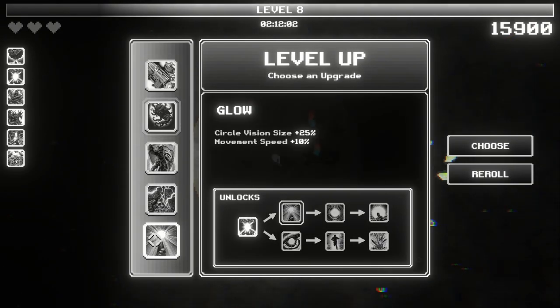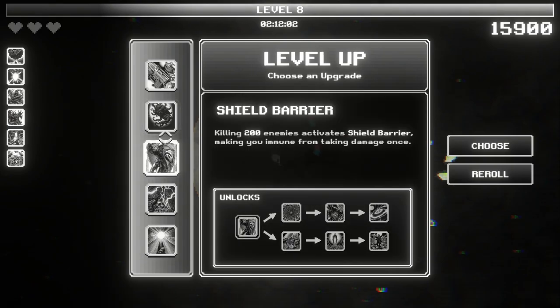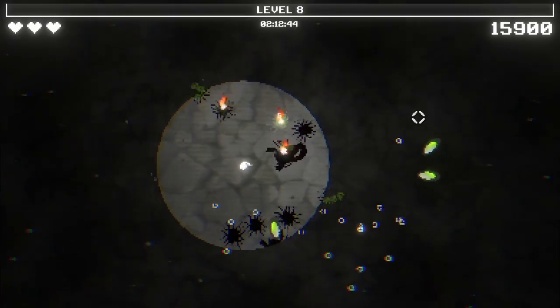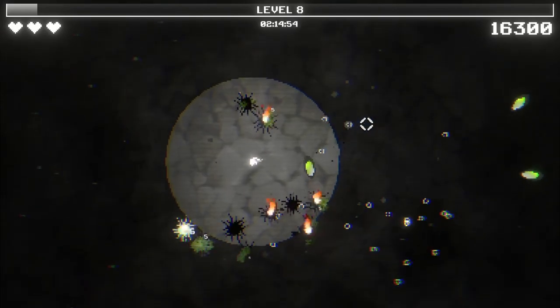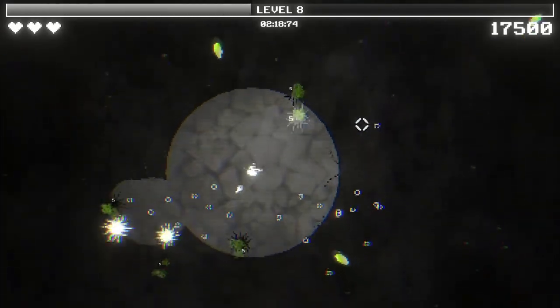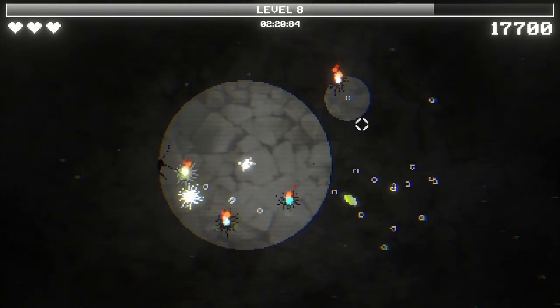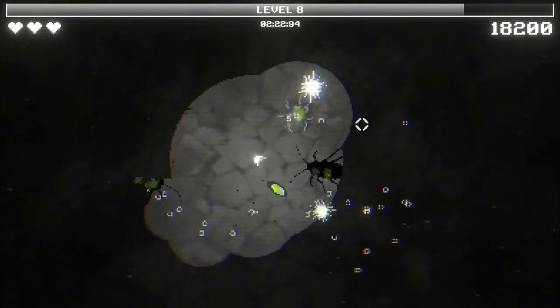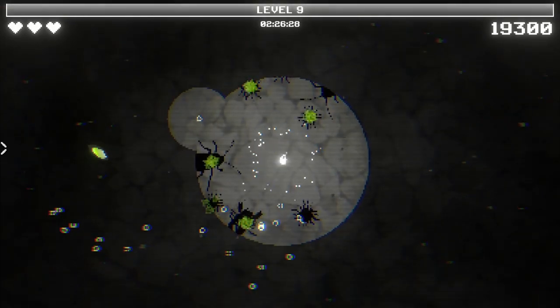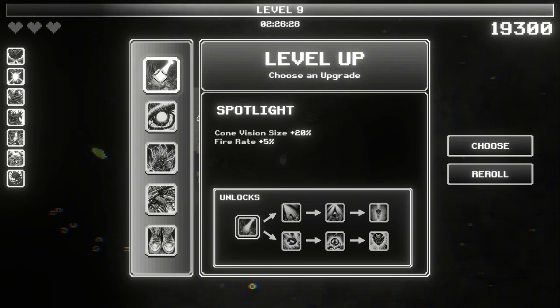Ooh, that's probably what we want, right? I want that one too. Well, let's do that. So radiation damage goes way down, so it's only up 10%, right? Our movement speed, radiation cooldown. Oh, that way it can chain. Oh, that's so cool. I'm loving this game already. Just the little different combos and stuff. Okay, so that's cone vision.